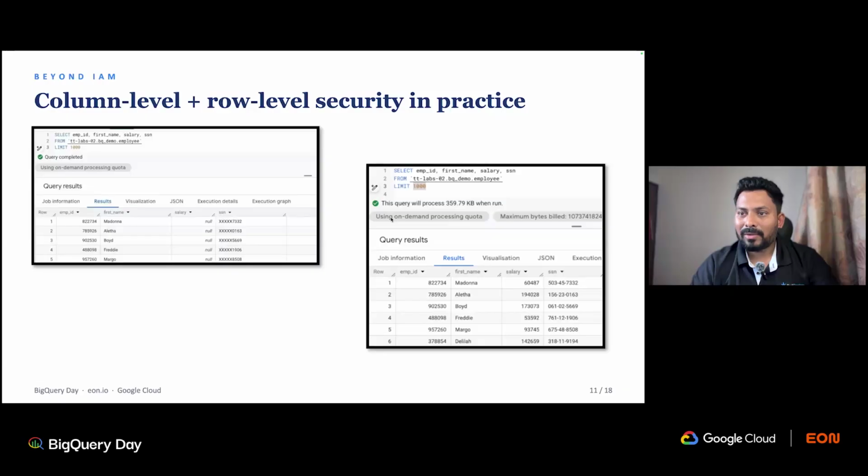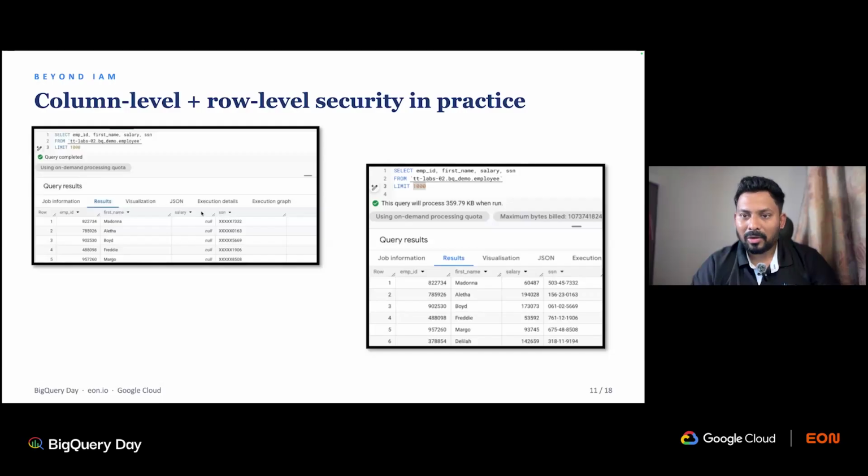So there are two different roles. One is, let's say, masked reader, and another is fine grained reader. If the person has owner access but does not have the fine grained reader role, they will not be able to access the sensitive columns. That is important, even though the person is the owner. Here we need an additional role called fine grained access reader, or fine grained reader. Only then will the person be able to see the actual data and not the masked data. So this is how we can manage column level security and row level security in BigQuery.